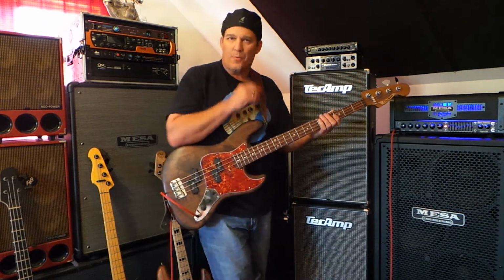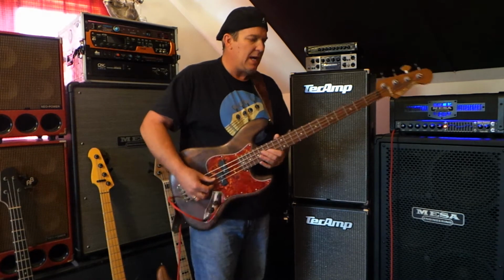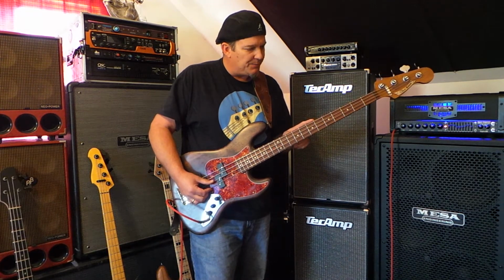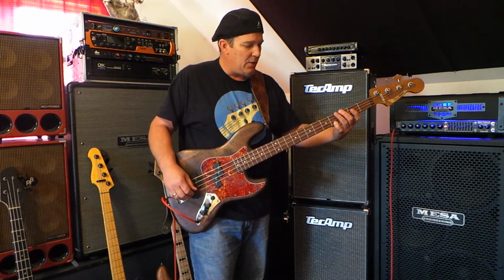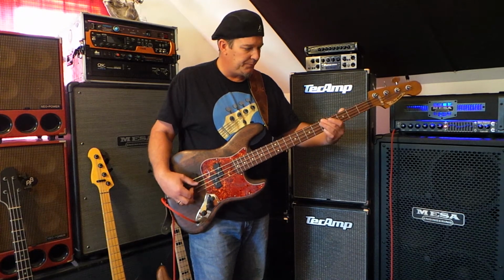Anytime that we start to incorporate arpeggios into our playing, it's going to instantly start sounding more melodic. We just have to be careful. We need to land those 7s. If we're going to use those 7s, we've got to do them in a tasteful way. What I like to do is incorporate the major 3rd an octave up, and you can do these types of things. You know what I'm saying?